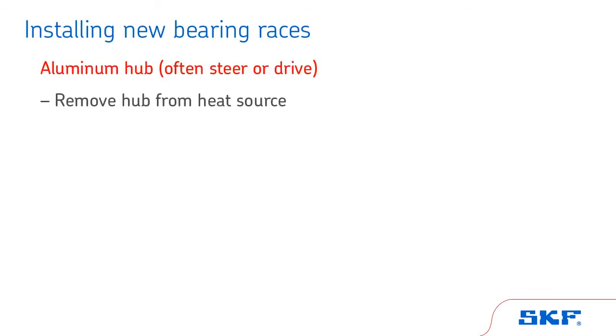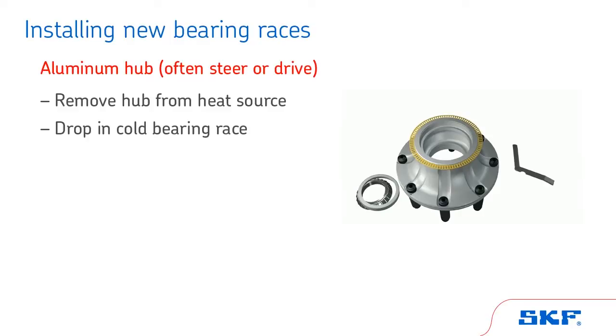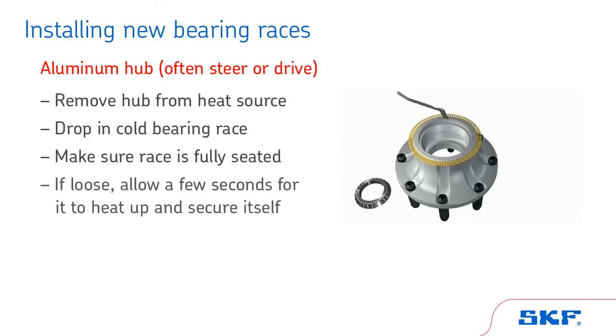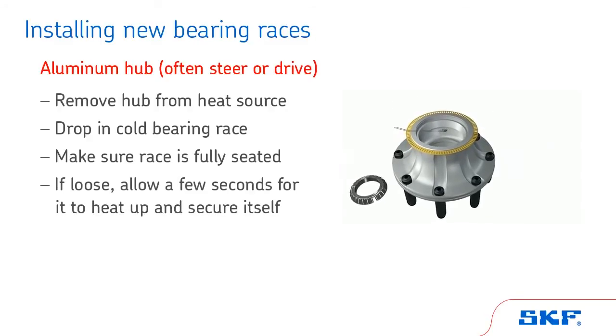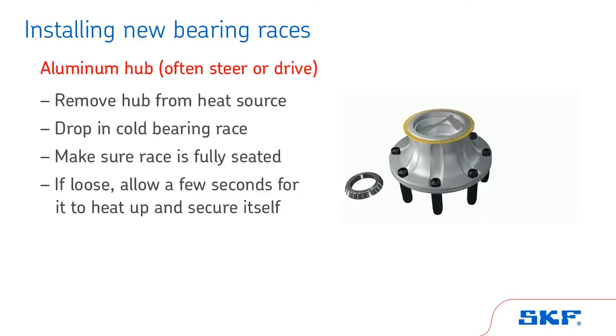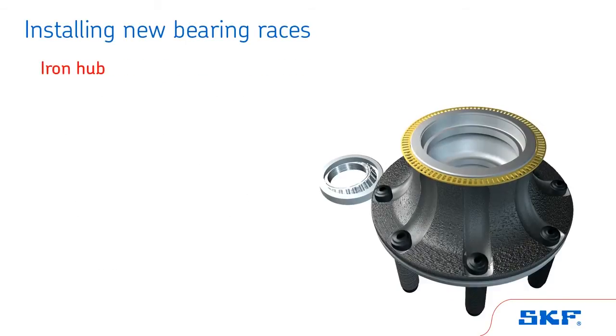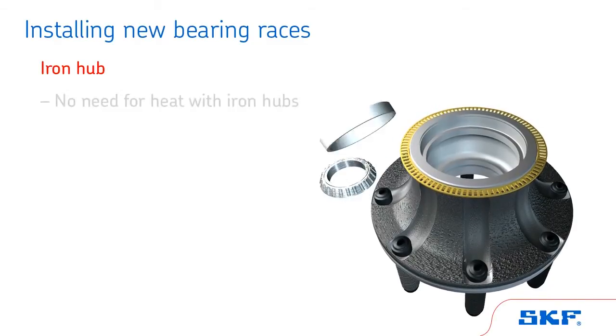After carefully removing the hub from the heat source, carefully drop in the cold bearing race. The race should now slide easily into the hub. Make sure it is fully seated. If the race is loose, allow a few seconds for it to heat up and secure itself. Use a 1/1000th to 2/1000th of an inch feeler gauge to ensure the race is fully seated against the shoulder of the bearing bore.